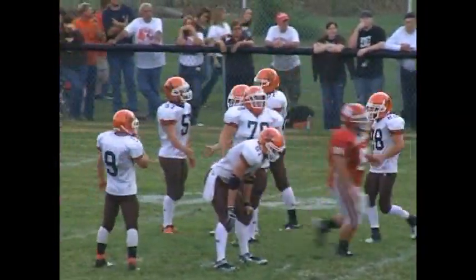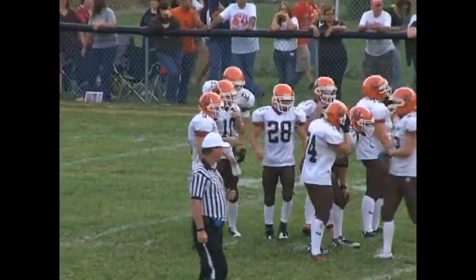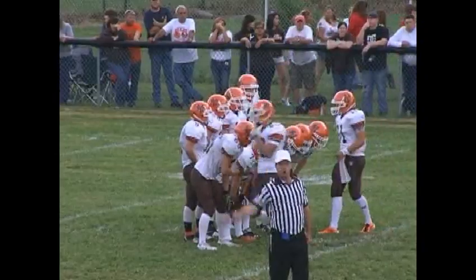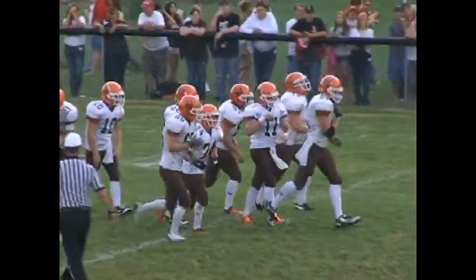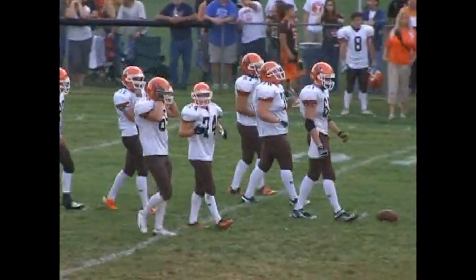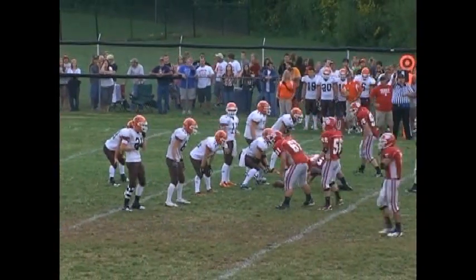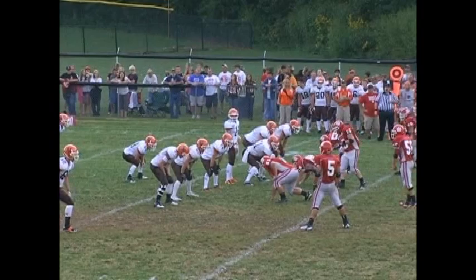I believe that was Jacob Perkins that put out that first block that freed him up to get up inside there and get a nice hole to keep him running. Nice running by Dustin. And you'll see he's more of a power runner this year. He's put on a little bit of weight. He's a little bit stronger. Defensively, number 20 made the stop for the Tomcats. That was Storm Rushing.